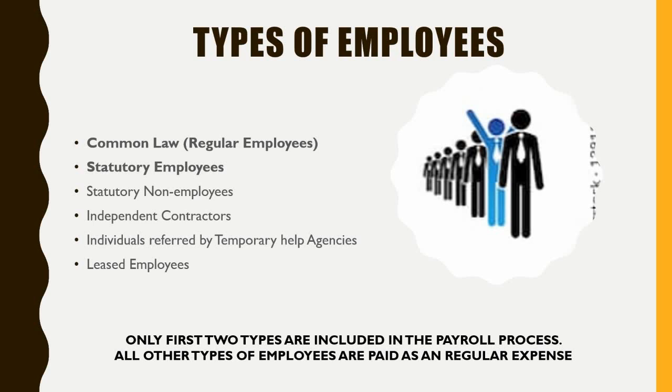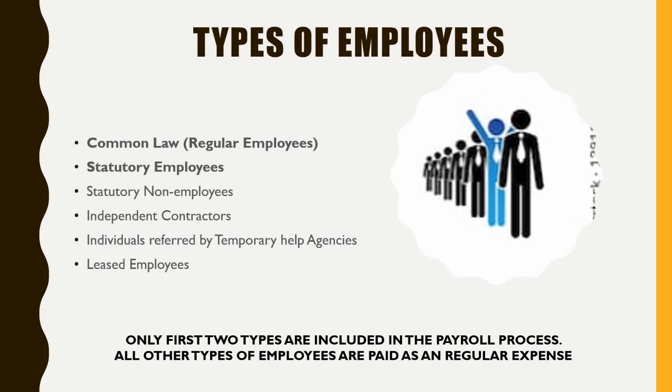However, for the sake of payroll, the only employees that are going to be actually considered as an established employee under your payroll system are going to be your common law, which is your regular employees, as well as your statutory employees. All other types of employees are going to be considered as your expenses.